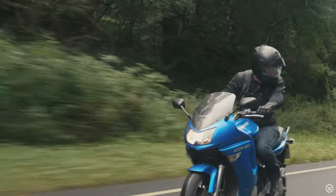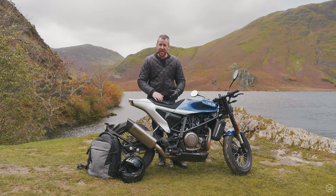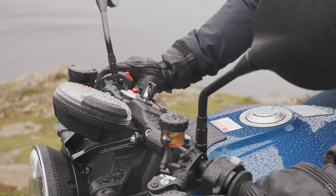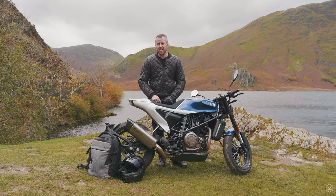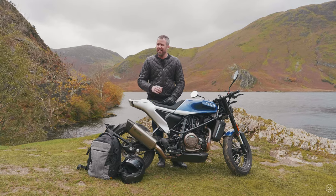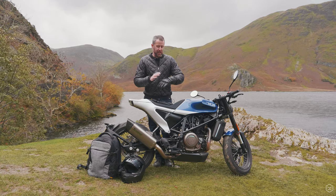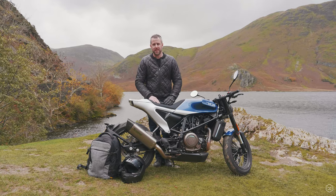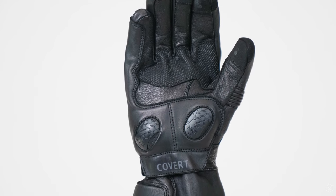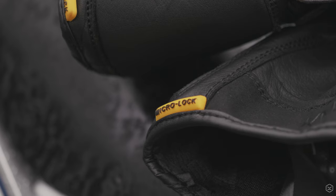The Covert is a three season glove so it doesn't have a huge amount of insulation built into it, and the benefit of that when you're riding the bike is that you just have fantastic tactile feel with all of your controls - your throttle, your brake, your clutch and all of your instrumentation as well. It's a really good riding glove that's perfect for three seasons and basically all but the really coldest weather. It also doesn't compromise any of the protection - you've got micro lock inlays over the knuckles and fingers and the full scaphoid protection system on the palm. So while it is a three season glove it's non-compromised in terms of its protection.